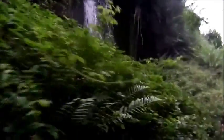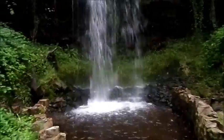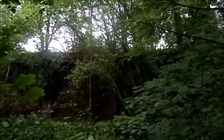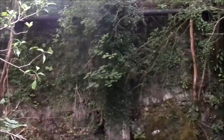Here's the waterfall which we was above earlier, looking down. So the water was under there, straight through here, back into the tap. If you look straight across there, you can see old brickworks with pipes running across the top. If you get tidy here, you can get a view. Try and zoom in. You see the pipe going across the top, that's the old aqueduct, which I'll show you in the photo right now.